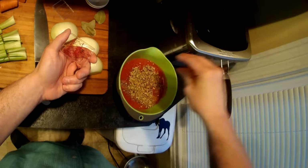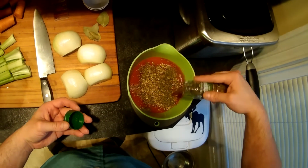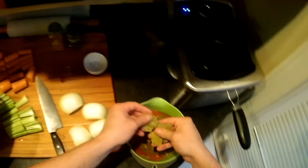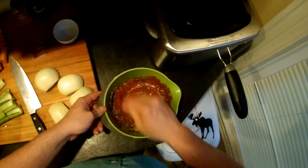And I wanted the sauce to be much more floral and very bright in taste. So I'm adding some saffron. I'm adding in the dry mint that I had added to the meat, but I'm adding more of it to the sauce, as well as a whole cinnamon stick and bay leaves.